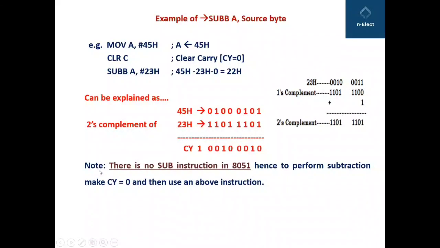Note one thing here, that there is no subtract instruction in 8051. Hence, to perform subtraction, make carry equal to 0, which we have done here also, and then use the above instruction, that is subtract with borrow. Subtract with borrow will work as a subtract instruction in 8051, provided you initially make some adjustment, that is carry equal to 0.